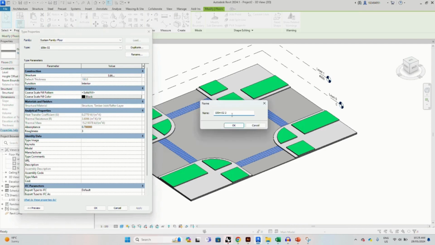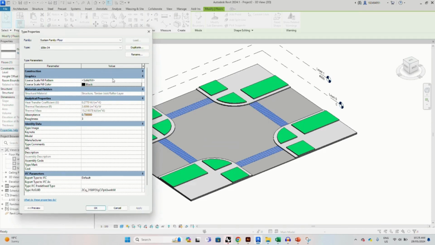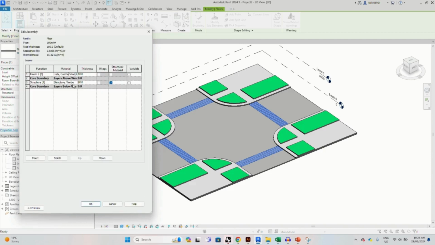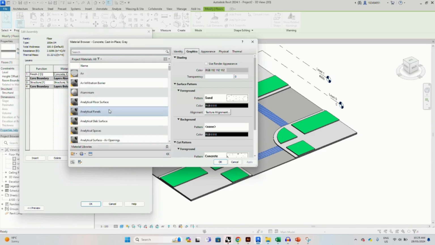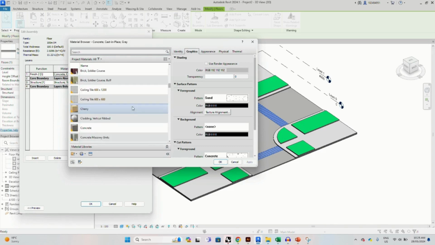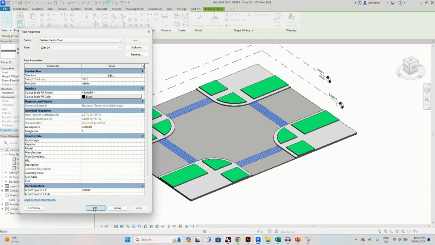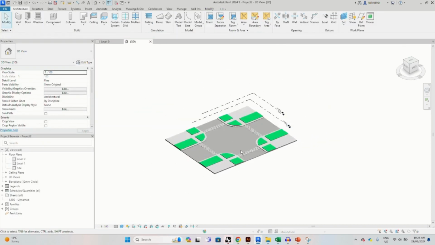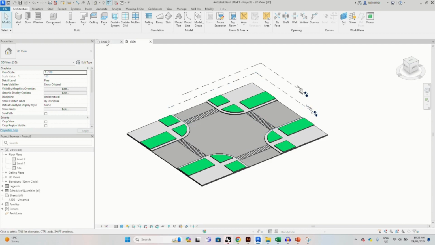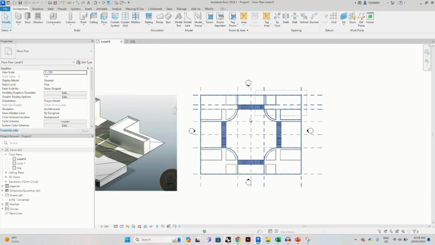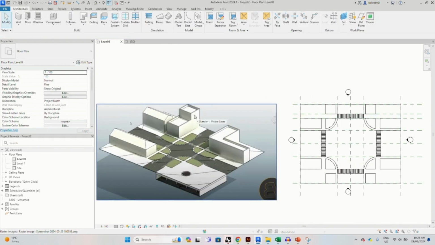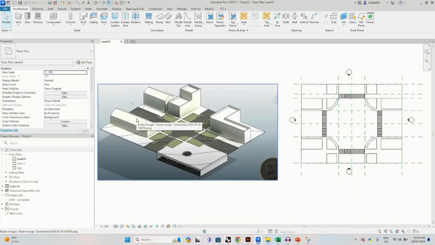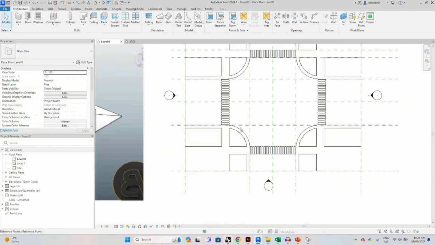And we can just select the other ones and give them the same material. And for the walkway, we can just duplicate it again, give it a different naming. And yeah, maybe give it a lighter color. I'm just gonna look for a lighter color. And yeah, we have basically the roads, walkways, and nature strip done here. We can just pin them, and now we can roughly create basic buildings using walls and roofs.